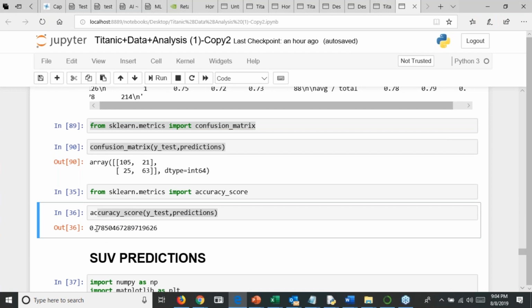Probably we need more data to get it to a higher level and use this model to predict the survival rate using logistic regression. So this was our humble effort, where we have a small data set of the Titanic ship and are trying to model a logistic regression and trying to predict.